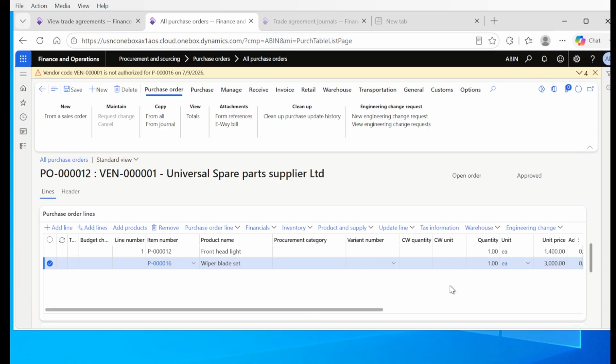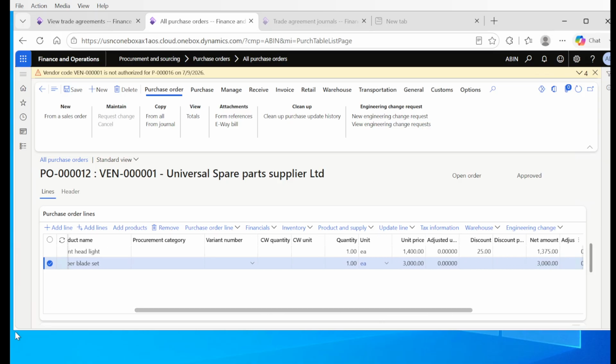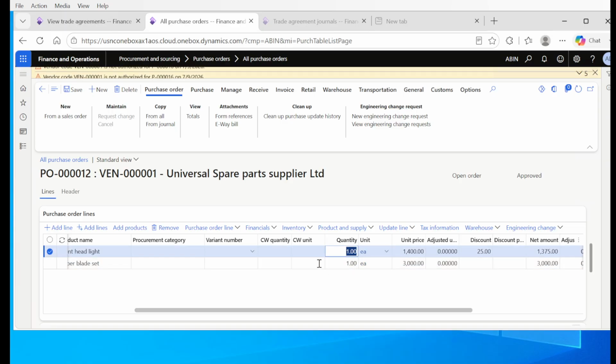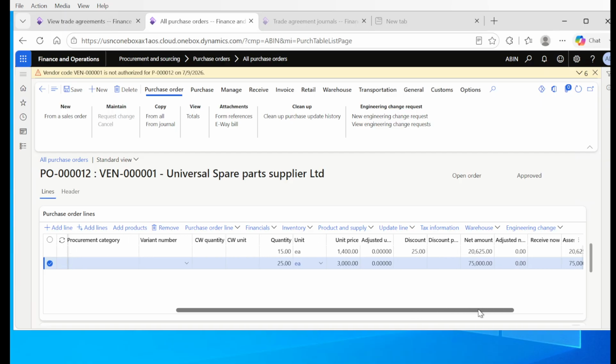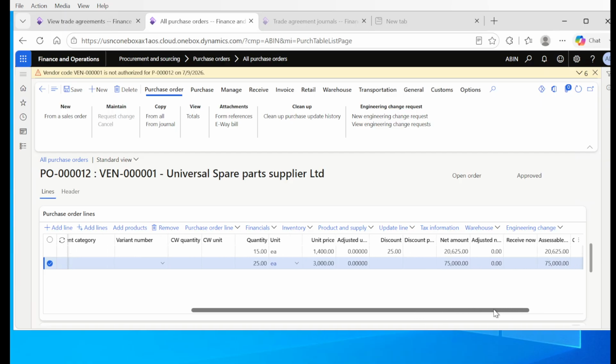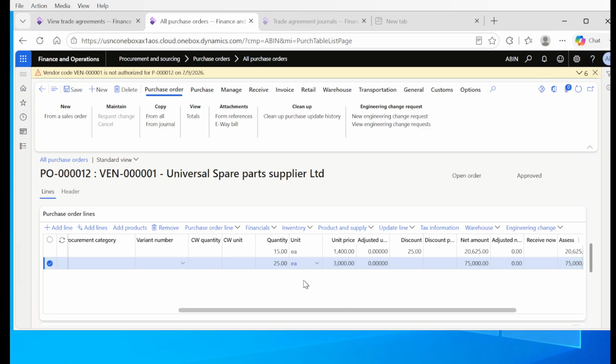Now if you look at the price which is added here, it is 25, and I want to select the quantity as 15, and then select this quantity as 25. So together the quantity is 40. Now there is a line discount and a multi-line discount.